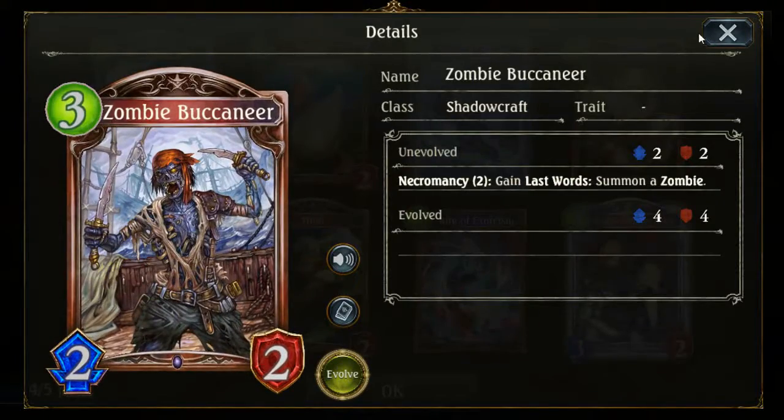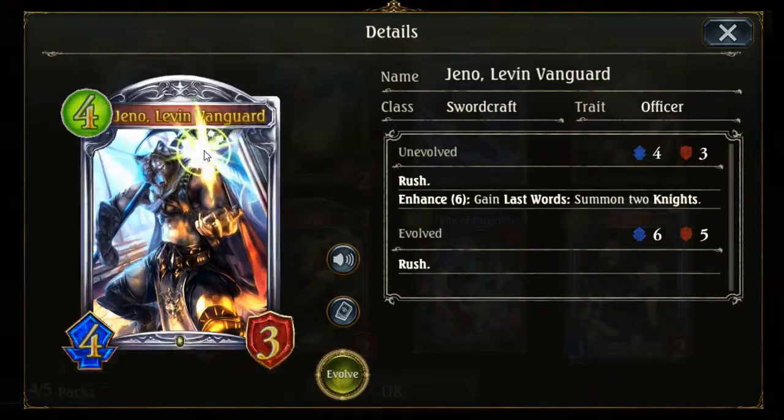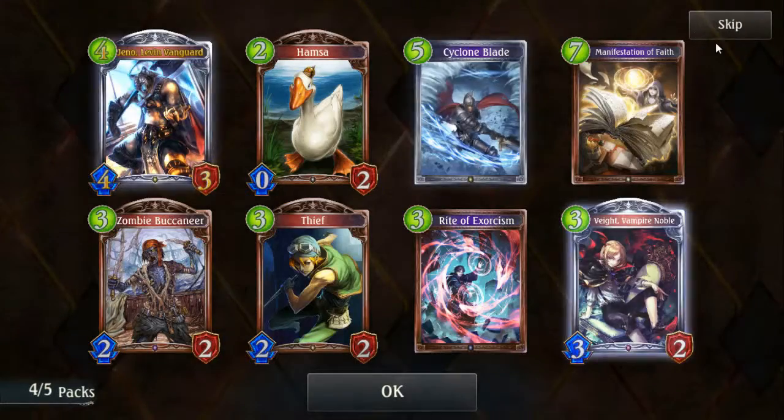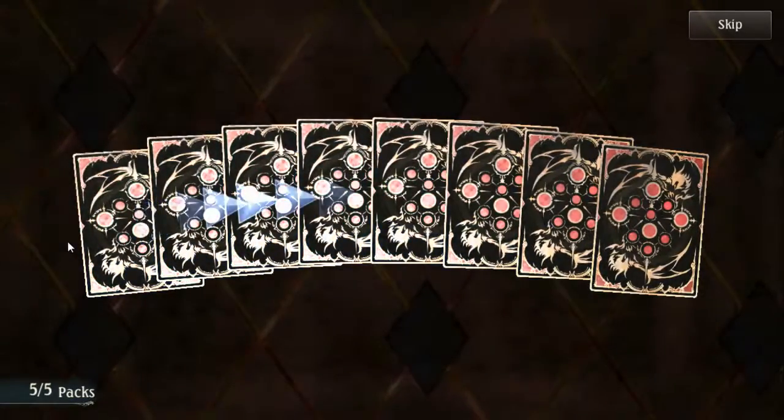There's one Shadowcraft, but not really many Shadowcraft cards. And then one of Ulijin. I think I got two of those animated ones. Last pack will be good.